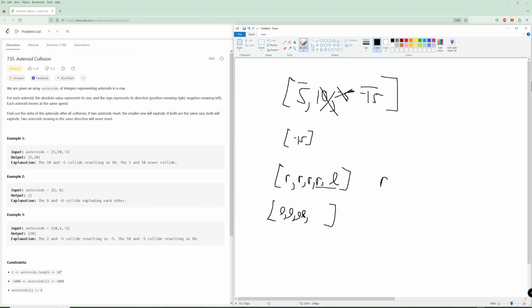This is the only way you have a collision. You need the asteroid on the left to be going right, and the asteroid on the right to be going left. If you think about other combinations: for right, right, there is no collision. For left, left, there is no collision. And if you have left, right, they're moving in two different directions, so there's no collision there. So this combination is what you're looking for. That's going to be our algorithm. We're going to have a stack and keep checking the asteroids at the end. If the two asteroids at the very end are going in the same direction, then everything before was already checked, because we check for collisions every single time we add something.